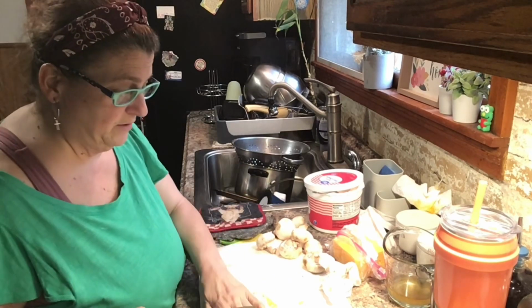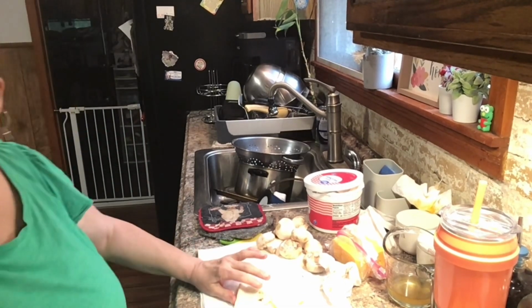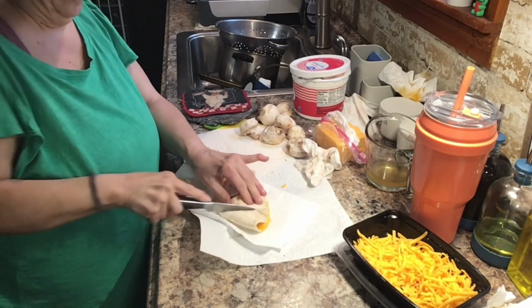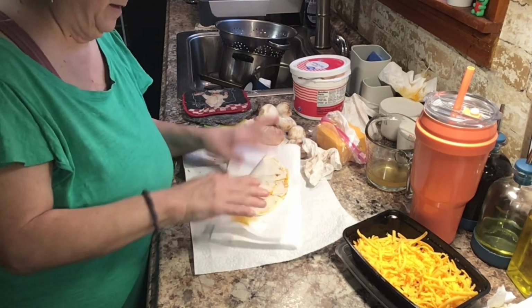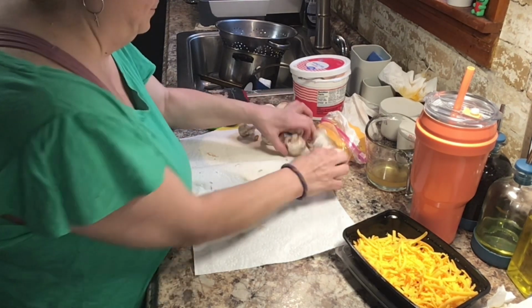I don't know where the pizza cutter went. I'm using the knife to cut it. Oh, I feel much better. My nose. Be right back. Making it now. All right.